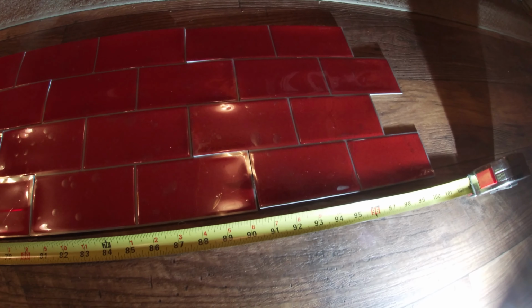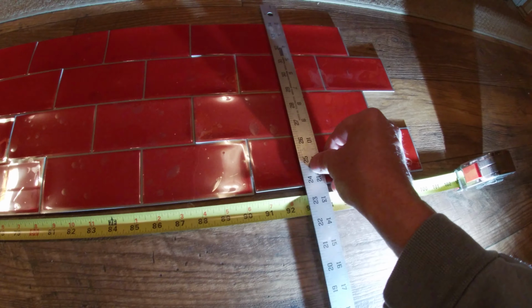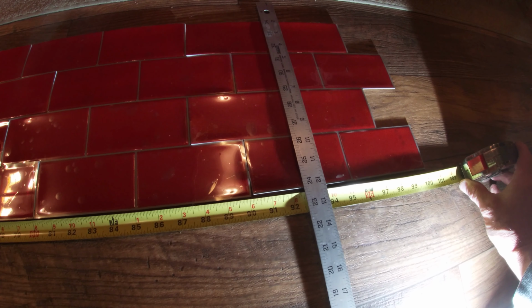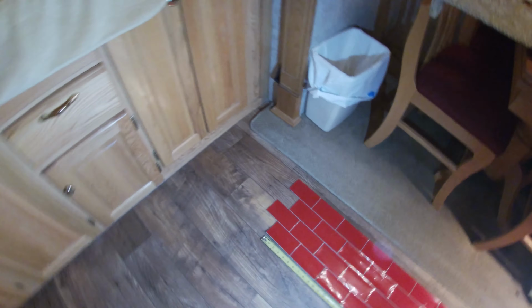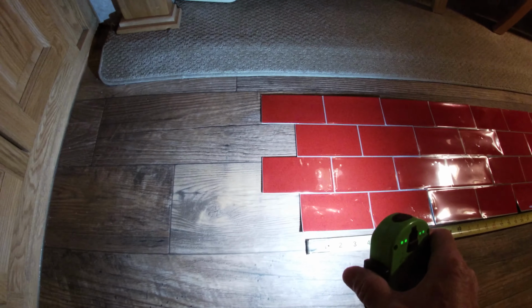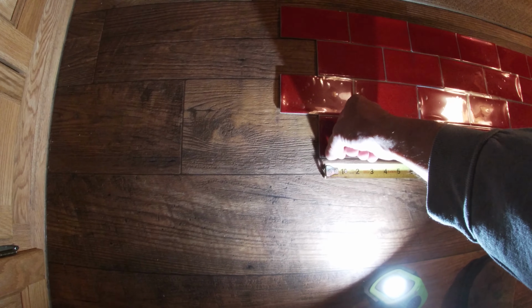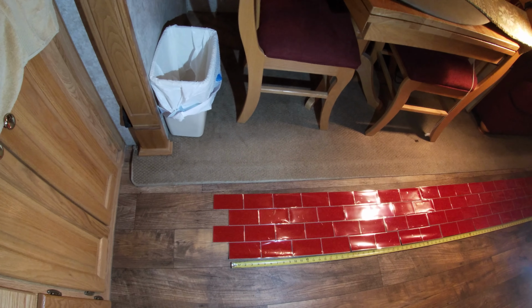All I'm going to do is just shift this tape measure over. Half of 3/4 is 3/8 of an inch. So I'm just going to move it over 3/8 of an inch there. And when I make my first cut, I'll just take 3/8 of an inch off of here, cut that up. That'll make it almost dead even, side to side.